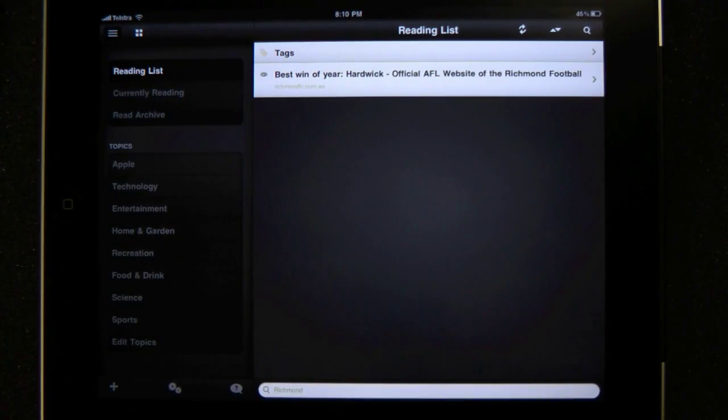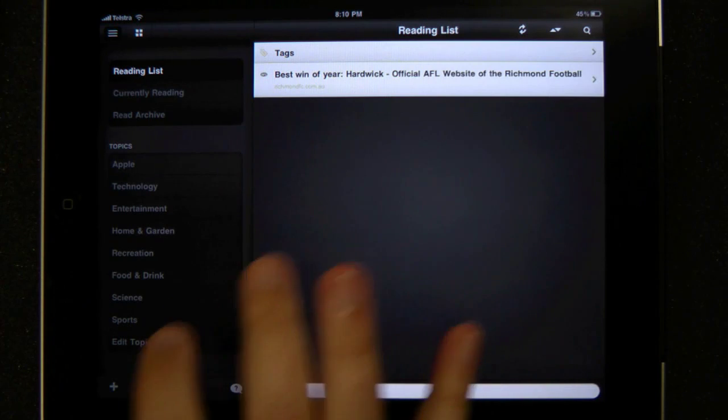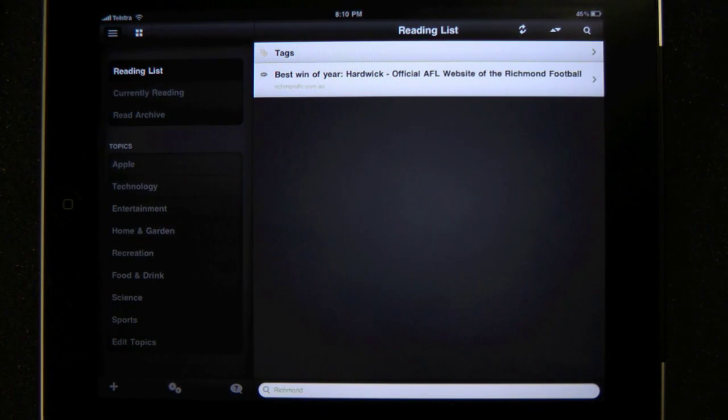So look, like I said, I'm probably a bit more of a visual person when it comes to how I do my news. That's why I wasn't a huge user of Instapaper. So look, that's the app. It's $5.99 plus another $5.99 if you want the digest mode. Yep. But look, for me, it's something that I use daily, and I thoroughly enjoy it.